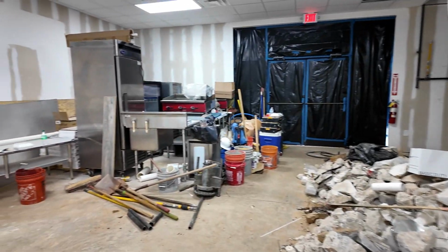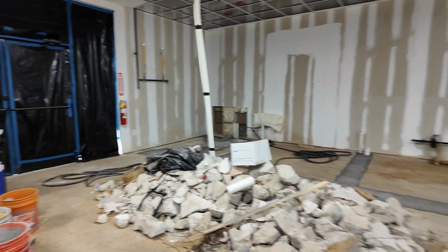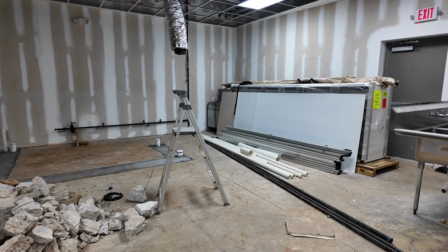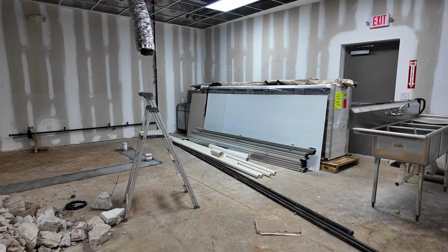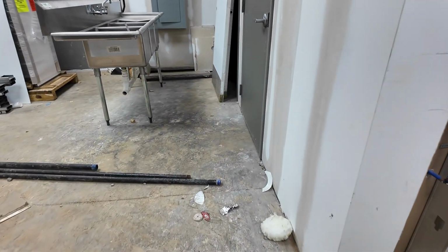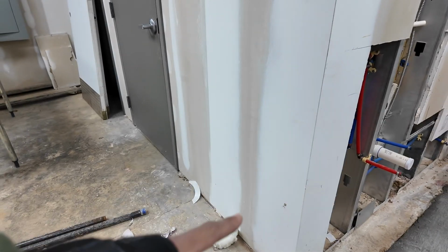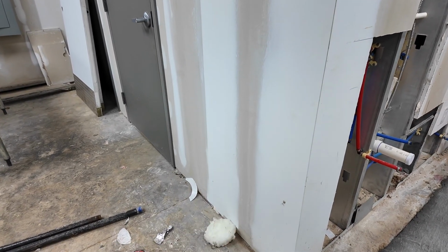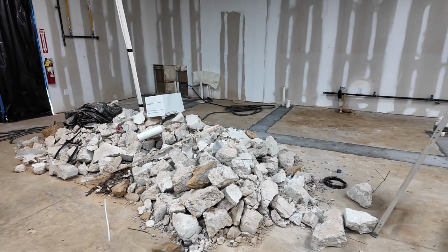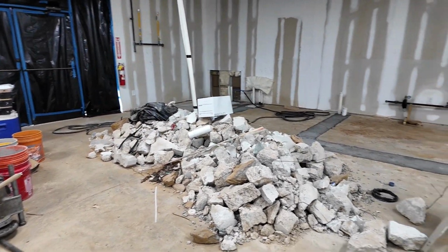So framing and tiling is what I'm working on. Tiling would be the last. I'm gonna do the drywall first, and then the tiling next, and then FRP. I can start FRP, but FRP goes above the cove tile. So where we have the cove tiles finished, that's where the FRP would start. So I really want to do the FRP last, tiling first and then FRP. So stay tuned, guys. Framing next.